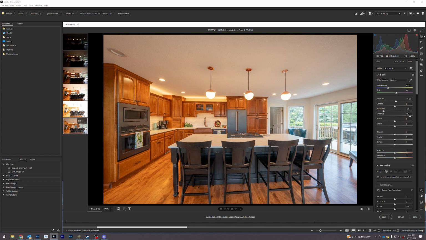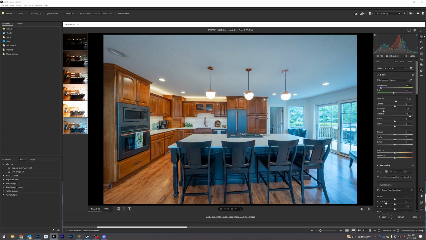So I'm going to actually open this up twice inside of Photoshop. One white balanced for over here and one white balanced for over here, and then I'm just going to combine them together that way and just see if it works, because I like playing around.